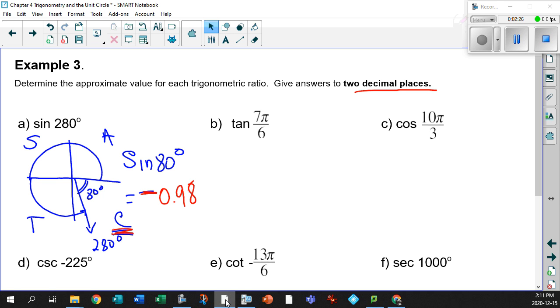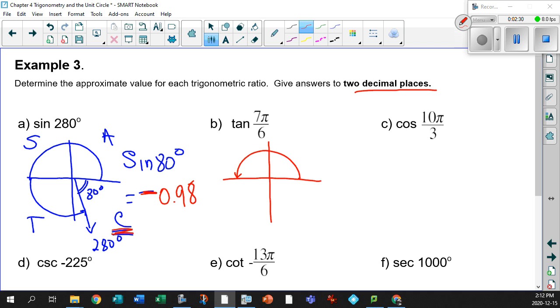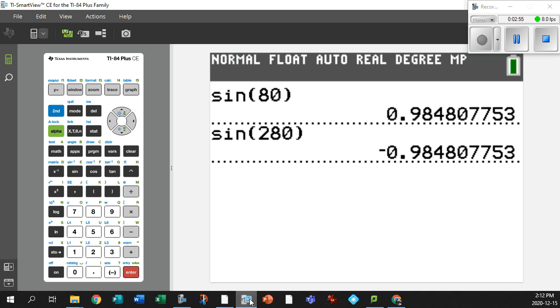Okay, let's go. 7 pi over 6. Here we go. This is 6 pi over 6, right? 7 pi over 6, a little bit more. So what's the reference angle? Reference angle is pi over 6, of course. Now you can go back to the unit circle, or just remember, add sugar to coffee. We're now in radians, and just find me the tan of pi over 6. You know and I know it's going to be positive. So let's go. Tan of pi over 6.